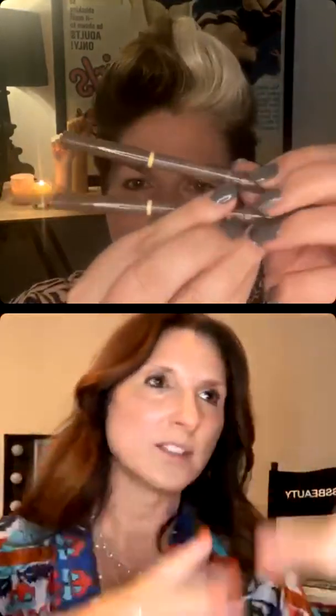So the next part, shape and definition, 2 key areas, really important. Top of the face, you want to frame the face, and I'm going to talk to you about brows. And the bottom half, because you want to create balance, it's about sculpting the lip. So 2 pencils. I looked at loads of different formats for brows, gels and powders that you mix and match, and I just thought, this is too complicated, no one is going to do this. So for brows, I went back to a brow pencil.